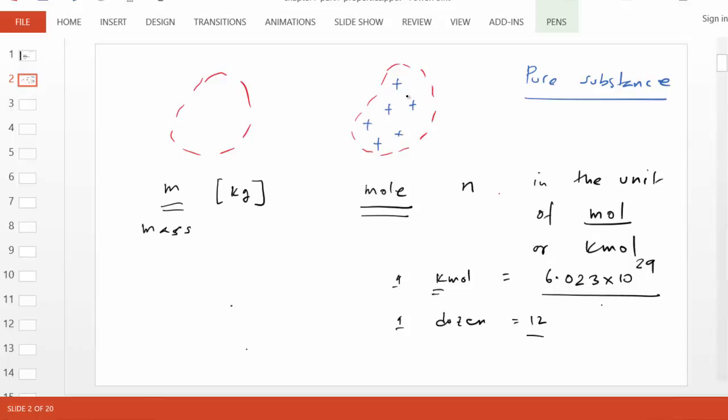How much is a kilomole? One kilomole, just like a dozen. Everybody knows what a dozen is. It's 12, and a kilomole is 6.023 into 10 to the power. You might be thinking 26, but no, this would be 29 because I'm talking about kilomole. One mole is 10 to the 26, and kilomole is 10 to the 29. This number is not really important here. The important thing is that we can describe the mass, the amount of matter in a system in terms of mole, N, or mass, M. Either description is fine. And obviously, because the molecules are identical, the mass of one mole is a constant. Right? It makes sense. It must be a material constant, right? Think about it. What is one mole? One mole means so many molecules, a big dozen. We'll call it a kilomole. It's like a big dozen. A big dozen of molecules. Molecules are identical. So, no matter which dozen you pick, they'll have the same mass. So, mass of one dozen of molecules must be the same if the molecule is pure substance. Suppose it's hydrogen or nitrogen, et cetera.